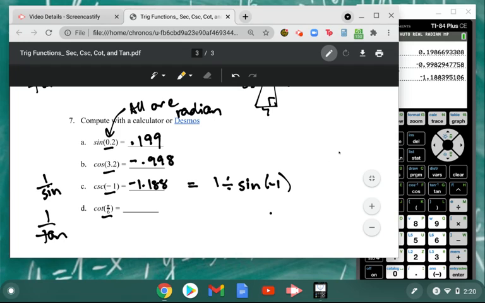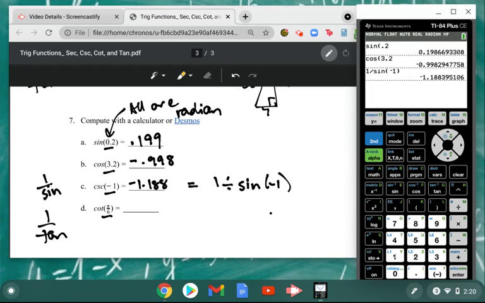And then cotangent, I know that that's 1 over tangent. Same thing, there's not a cotangent on my calculator. So I'm going to go 1 divided by tangent. And then I want to type in pi/6. Pi is right above the division key, so I'm going to go second and then hit that caret key to grab pi. And then I want to divide this by 6. You don't have to close the parenthesis. And I get 1.732.